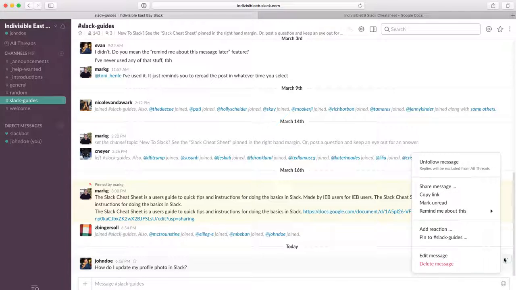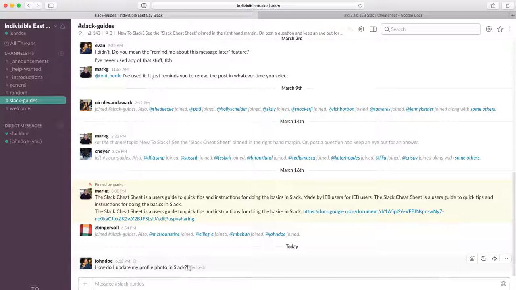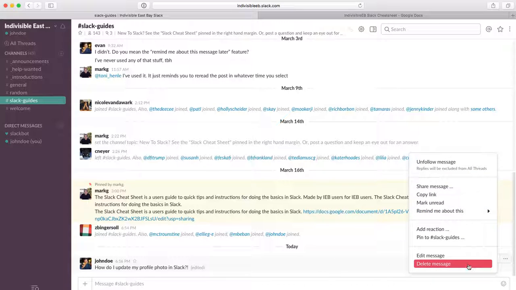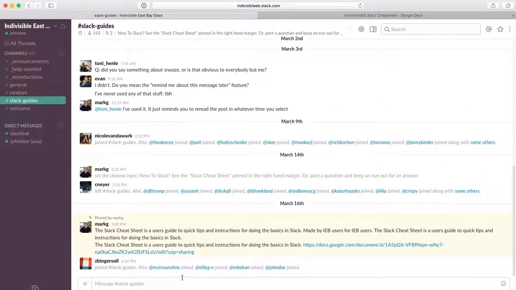Two quick things. You can edit a message by clicking this ellipsis button and then selecting Edit Message. Let's say I want to say it loud and proud here. You can hit Save, and that'll edit it, and then add a little edited annotation at the end. And then you can delete messages if you say something you don't want to, or want to not have a paper trail or something like that. You can click Delete Message, and that will scrub it from the channel.